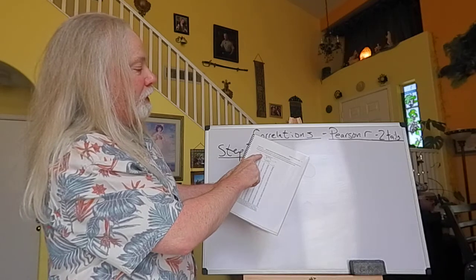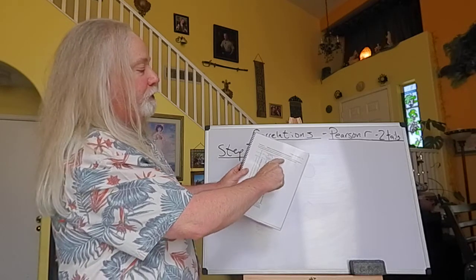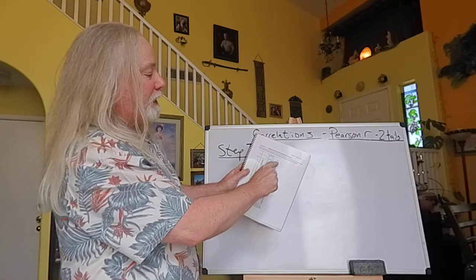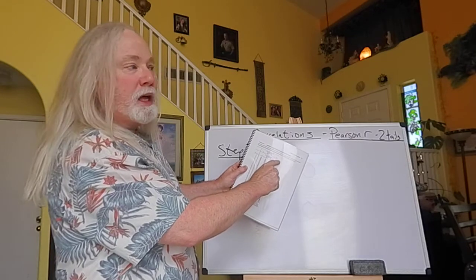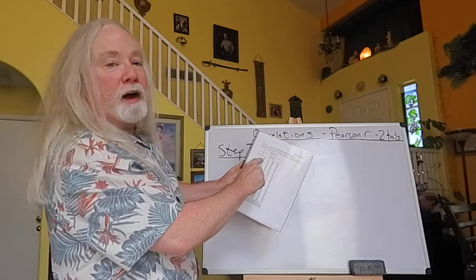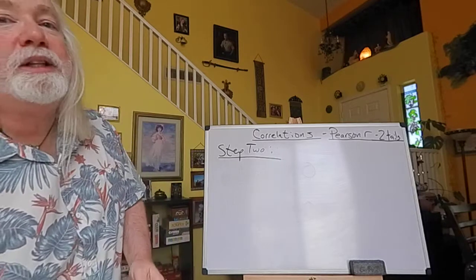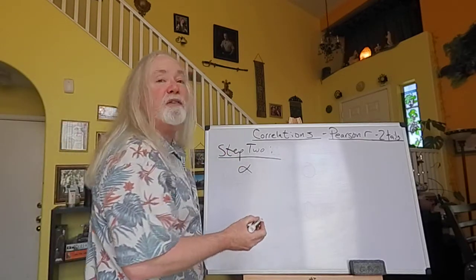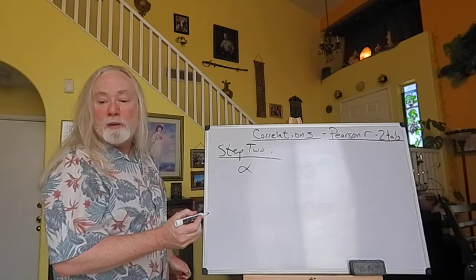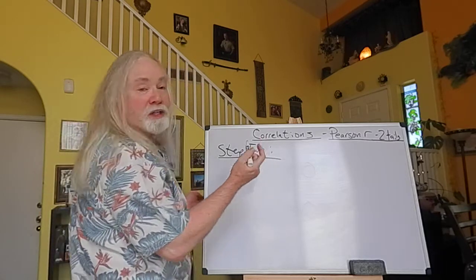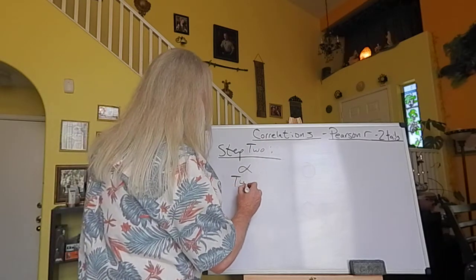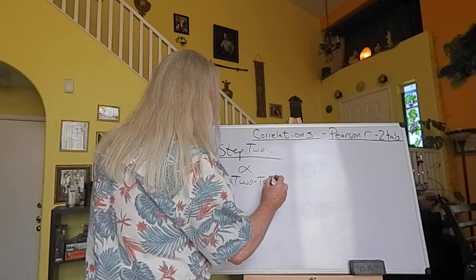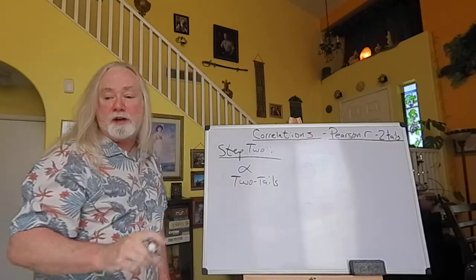Okay, now notice that this table is broken out a little bit like our old T-tables. Two-tailed test and one-tailed test. The first line is for a one-tailed test. The second line is for a two-tailed test. And we can see across our alpha levels. So part of what we need to know is what we've always needed to know. We need to know, are we running this test at 0.05 or 0.01 alpha level? And we need to know if we are running this as a one-tailed test or a two-tailed test. Currently we're working on two tails.